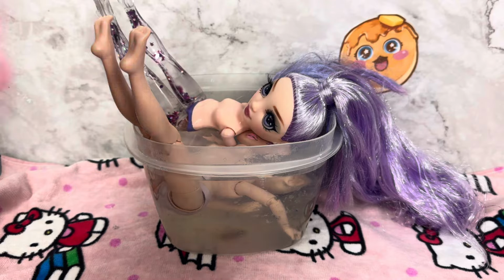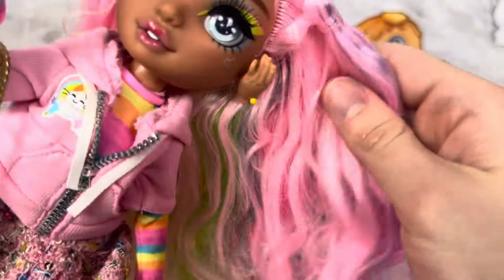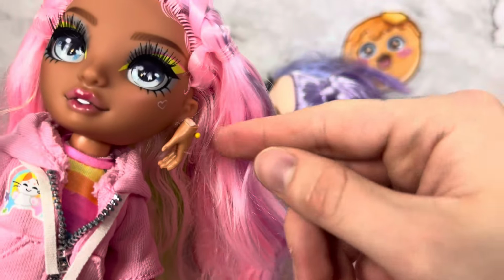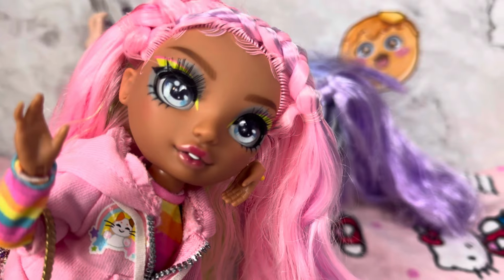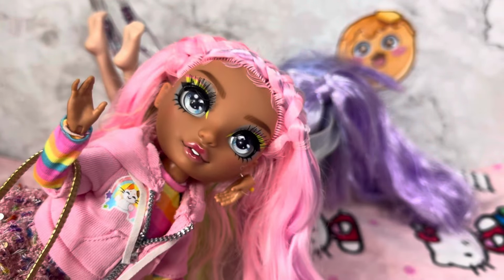But anyways, if you want to do this, you actually have 2 different options here. Don't mind her hair; it's very messy from when I was aggressively shaking her to see the legs. So my first option here is actually X-Acto knifing off the original wrist. As you can see here, she's wearing one of them as an earring. The other one fell out. I'm gonna focus on her. It feels like it's not focusing, y'all.